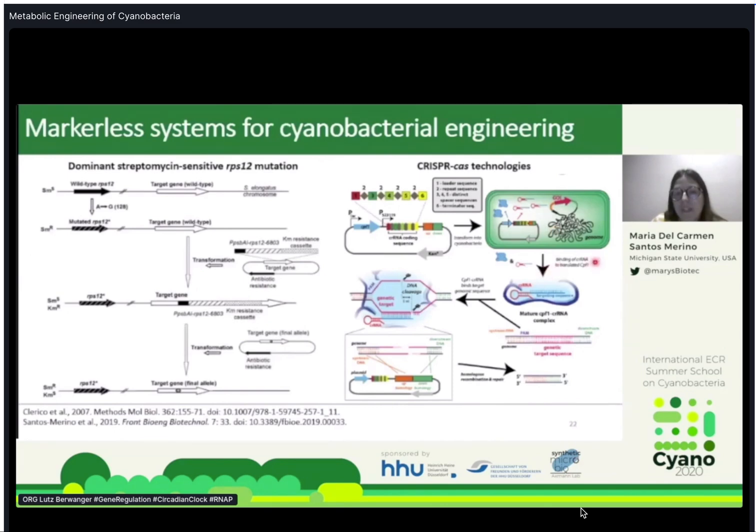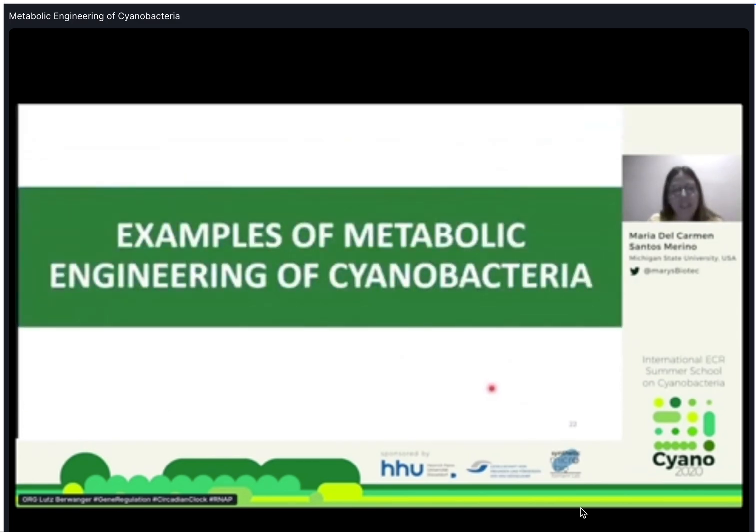The system is going to express the Cas protein and the CRISPR RNA, and it's going to target the genome sequence that we want to modify. And the Cas protein is going to cleave the DNA, and only the cells that are going to produce homologous recombination with the regions that we introduced in the plasmid are going to be able to survive. And in this system, we are going to select our cells because they are going to be kanamycin resistant for the cassette that we introduced. And to get rid of the plasmid, we are going to need to segregate the constructions by growing the cells in BG11 without kanamycin.